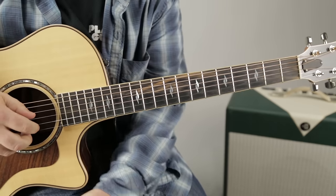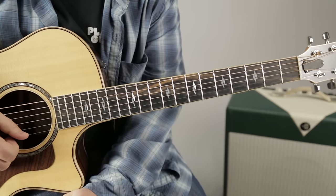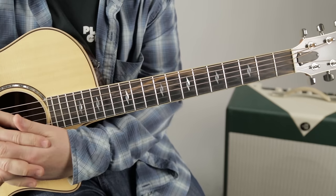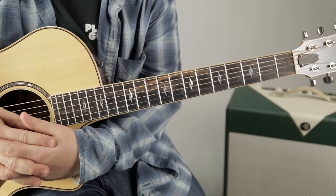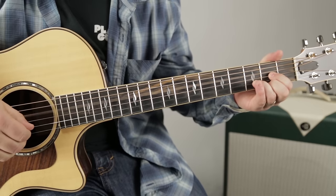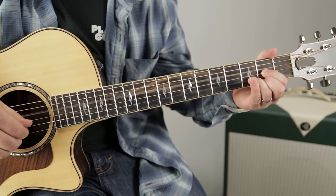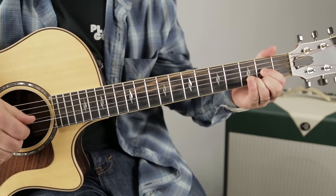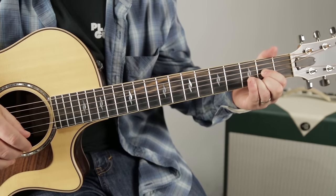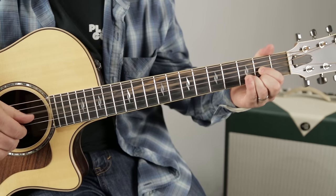I did this in my live stream on Facebook, and one of the comments asked me, what do you do for the D chord? Well, for the D chord, you would do exactly like the first pattern, except it starts with the open D. The fingers are the same, but it'd be thumb on the D, index on the B, thumb on the G, middle on the high E.